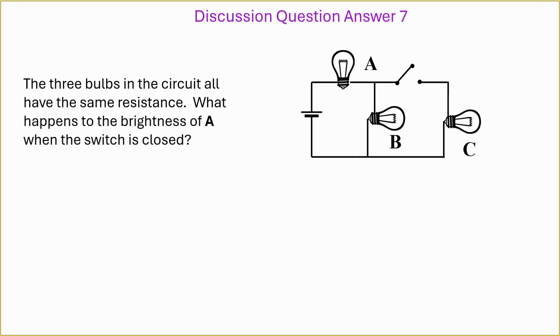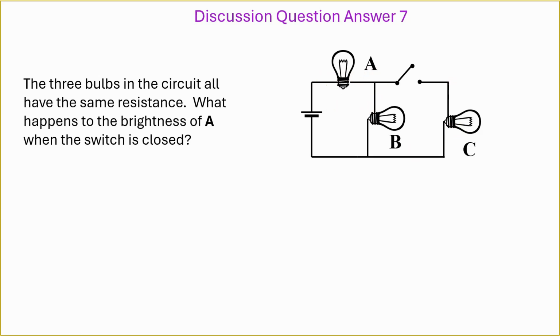If you close the switch, that means you're activating the later part of the circuit, the second loop. Now the current has another way to go, not only through A and B, but also through B and C. So the current divides out at that junction, right here. The total current goes through A and then divides out into B and C, but C is connected in parallel. So you're connecting equal resistances in parallel.